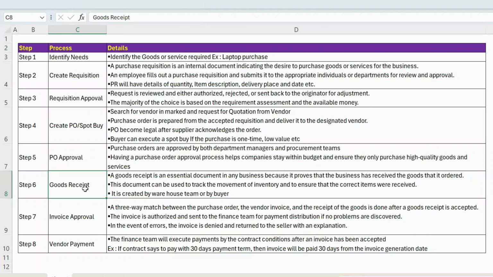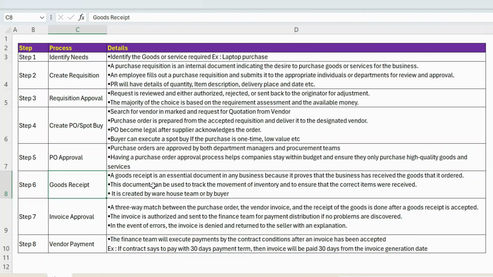It is also called GRN, goods receipt note, created in the system. A goods receipt is an essential document in a business because it proves that the business has received the goods that it ordered. This document can be used to track the movement of inventory and to ensure the correct items were received. It is created by the warehouse team or the buyer.